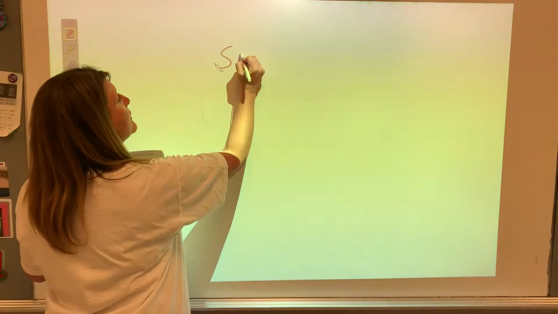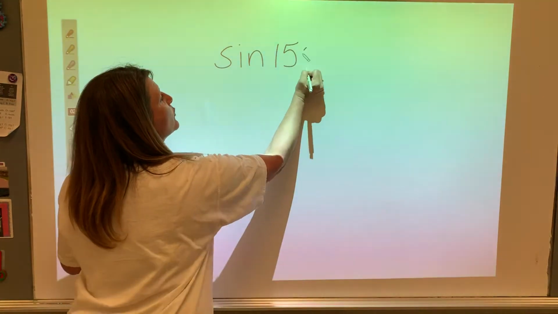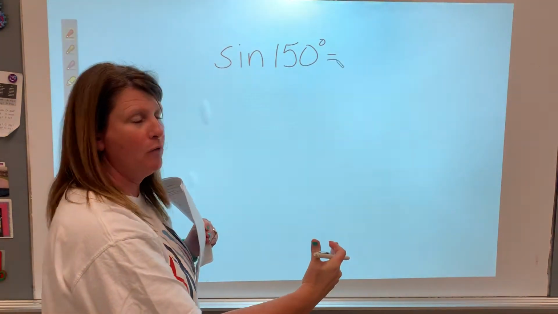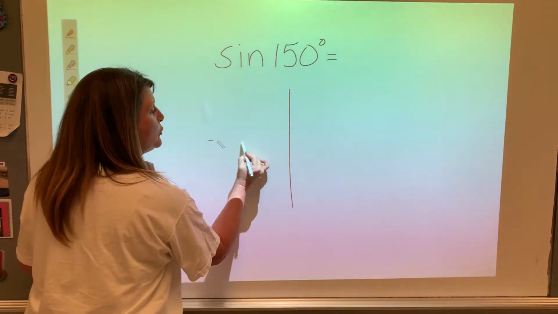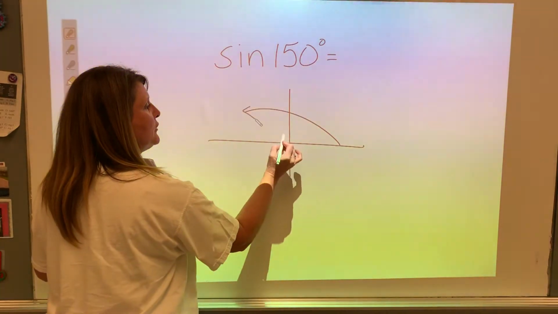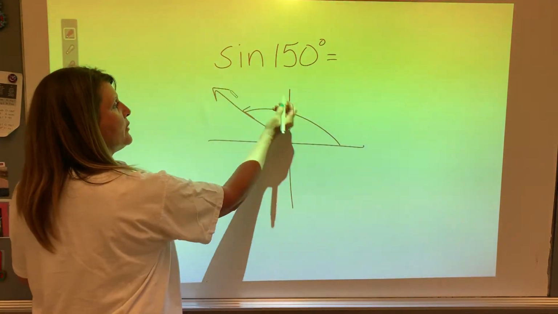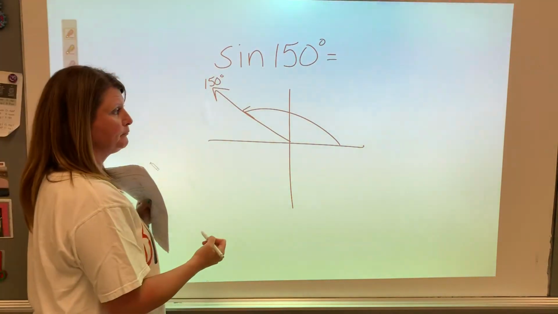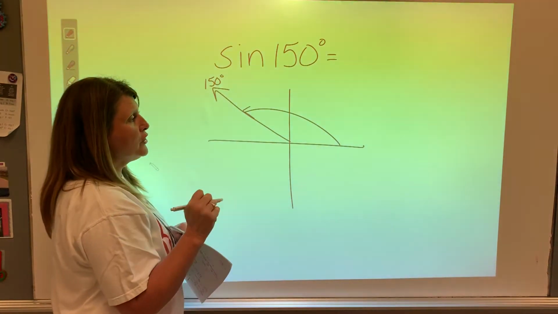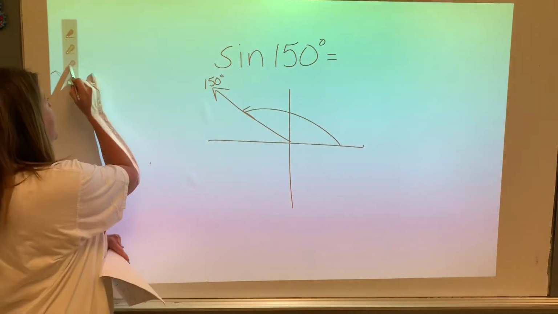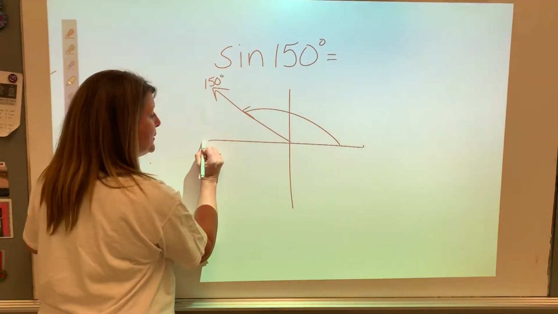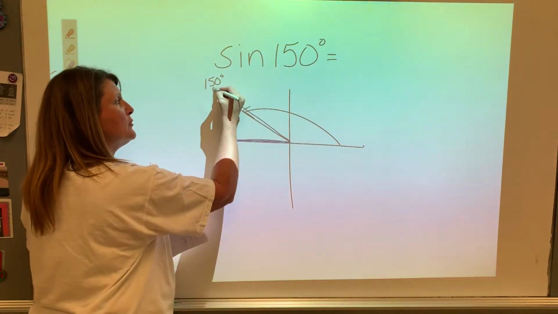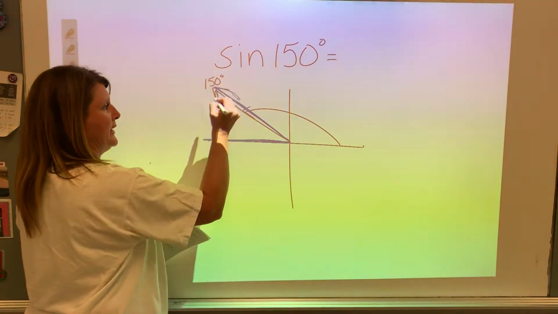We're going to need something really easy to do. And I'm going to show you that right here. I'm kind of giving you an overview of what's happening. You will draw a 150 degree angle, which is somewhere over here in quadrant 2. We kind of talked about that right before spring break ended. And what you're going to need is a reference angle. A reference angle is always found between the x-axis, it's always the x-axis, and the terminal side of your angle, which is basically where it ends.